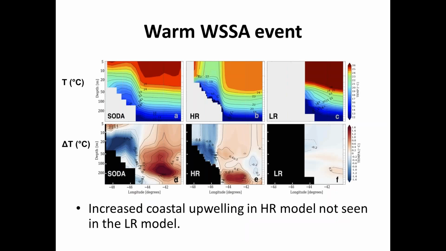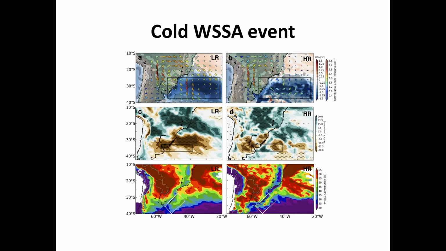This is the SODA in comparison to the high resolution and low resolution. So the low resolution doesn't have a represented shelf, and it doesn't produce the upwelling here, whereas the high resolution produces one upwelling that is also seen in the SODA profile. So it agrees also with the XBT, with this stronger anticyclonic anomaly producing this upwelling, and then this upwelling may have effects on the precipitation in the area.